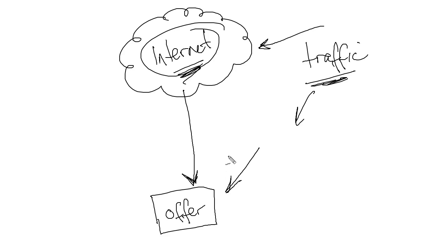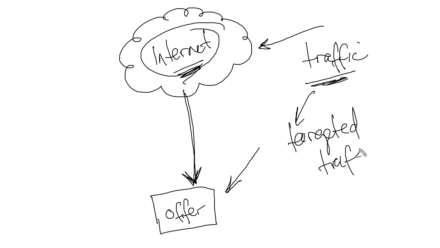I should explain that the reason we don't want everyone looking at your offer is because driving traffic takes a lot of effort, it takes a lot of time, and it sometimes can take a lot of money. We don't want to spend that money and that time and waste that effort on people that aren't interested in your offer in the first place. So the object here is to get the right people to your offer. The right people, in this case, is what we would call targeted traffic. That's what I'm referring to here.